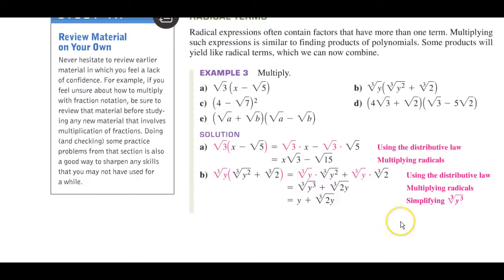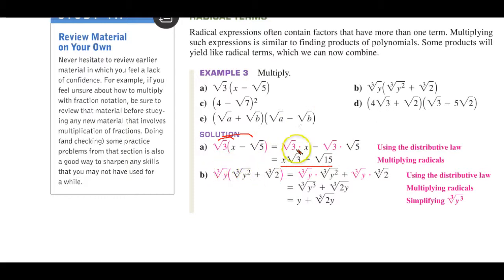All right, we're now going to do some multiplication. And again, this is just a light review of dealing with more than one radical item at a time. So here, we'll use what is written here. We're going to distribute, and we get this. So this is x, the square root of 3, minus the square root of 15 as you join these together.